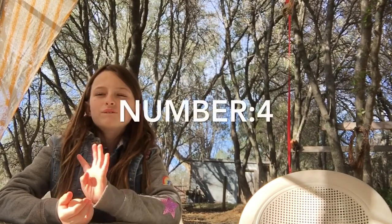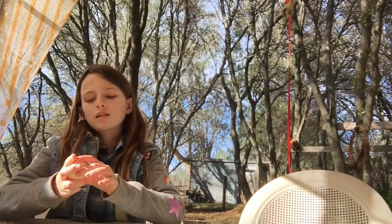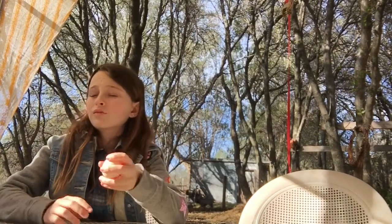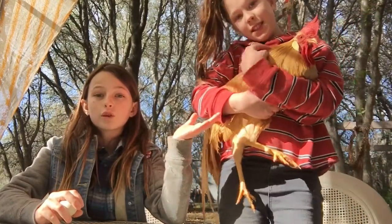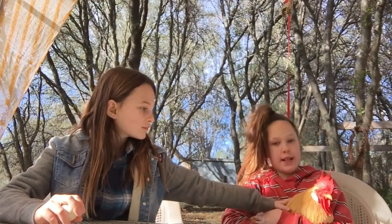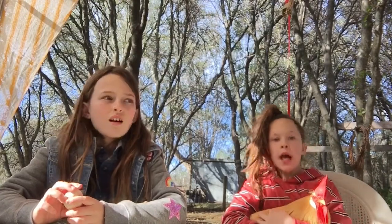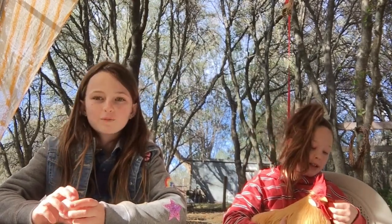Number four: you don't want the eggs to be in the nest for too long, because the hens could peck at them. And if you don't want them to lay a chick, you want to kind of force them — it's perfectly fine to just move the egg. My sister's back with Clifford, the leghorn rooster. He is very, very skinny so it's easy to get him, but he's a little scared because we rarely pick him up. I actually won him in a raffle.